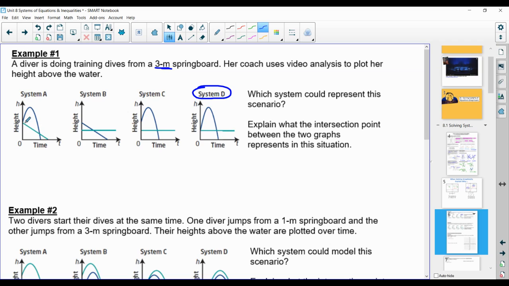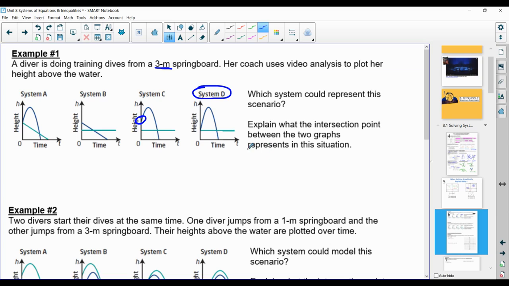But when we look at the blue line, it would represent our horizontal distance at that 3-meter height, and that would represent our diving board. If we take a look at the first one, the light blue line is going down, so that would show that something is decreasing. System B, we have that blue line going across, but the darker blue line does not represent the path of the diver. And so then we narrow it down to C and D. Well, if we look at system C, the diver is taking off above the height of the diving board. So that doesn't make sense in the context of the question, making our answer D.